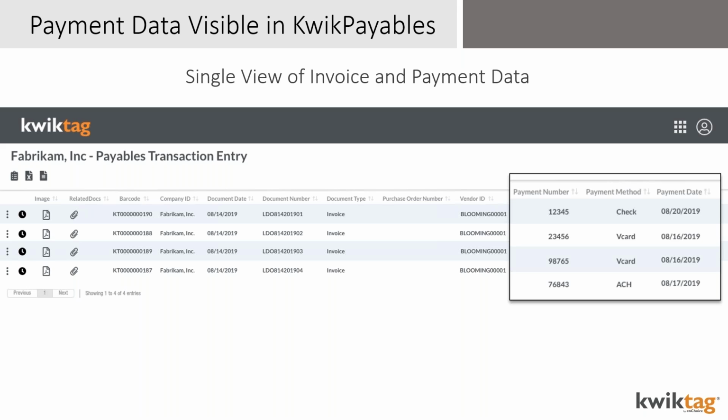So we save the time and energy and paper on the front end of the review process for whoever the check approver or payment approver is by giving you that batch view and all the drill down. And then after the payments are made, we give you back the payment number, the payment method, and the payment date in KwikPayables. Because a lot of times people were getting that phone call, right? What's the status of this payment? And then they would have to look in GP. Well, what if that person wasn't a GP user? They can just come into KwikPayables and access that information at their fingertips.